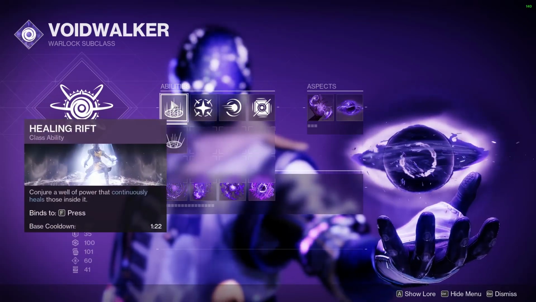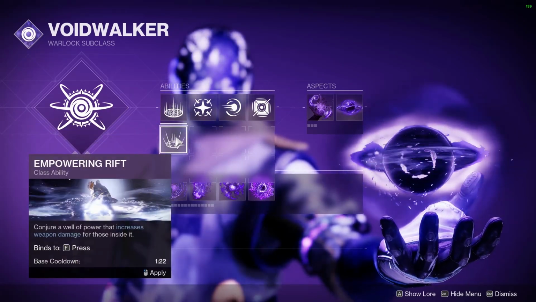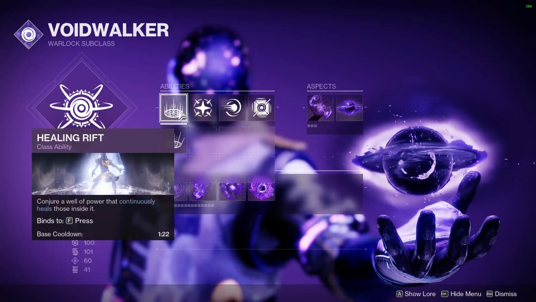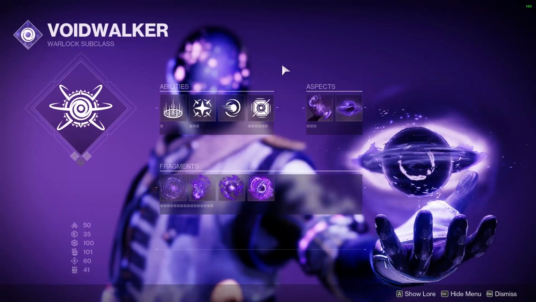Now, on top of that, we're going to have a Healing Rift, of course. We want to heal ourselves. Empowering Rift is fine, but unless you're going to be using Seek and Filaments, then you don't want to use Empowering Rift. I would always recommend you go for a Healing Rift. Very nice to have in the middle of battle, and of course, using Healing Rift will summon our Clarence, but we'll get to that soon enough.